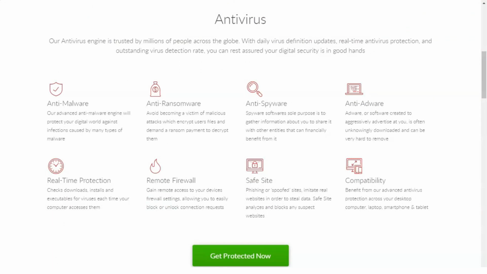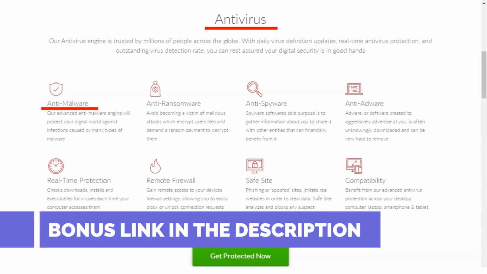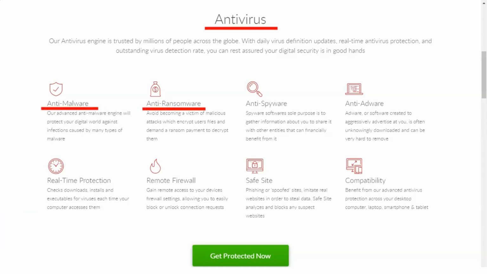After configuring the vault, TotalAV will ask you to install the Password Vault browser extension available for Firefox and Chrome. The browser extension makes it much easier to fill in passwords. Some free password managers do not have a browser extension. Therefore, users need to switch between the app and the browser each time they log into an online account.